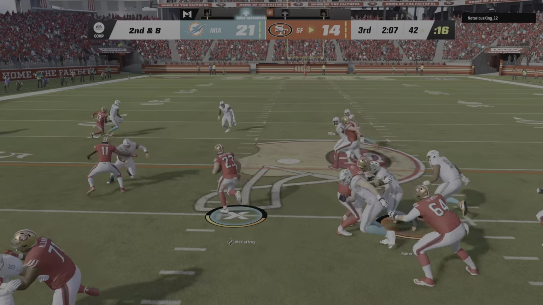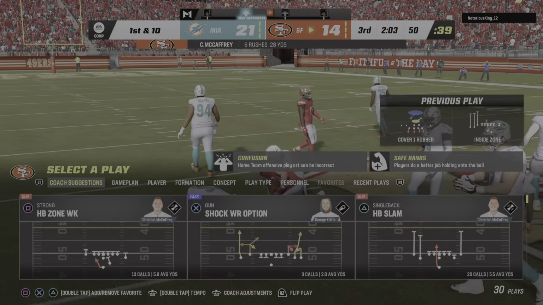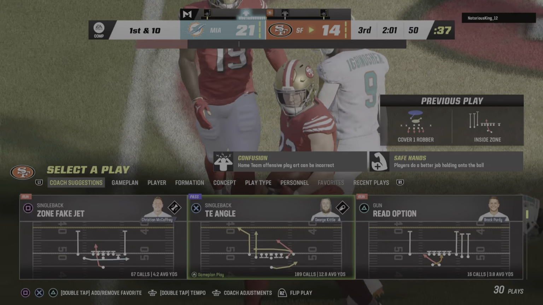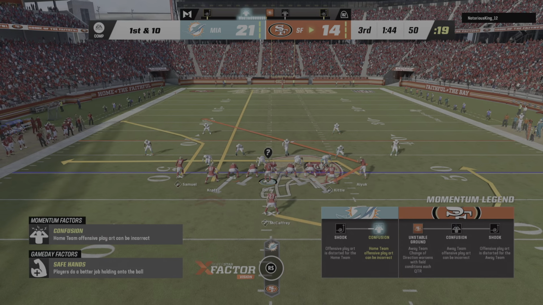From the shotgun to McCaffrey. And he'll get it out to midfield. Let's see, yeah, they'll spot it right at midfield at the 50. 9 yards to pick up there, and it's a first down.